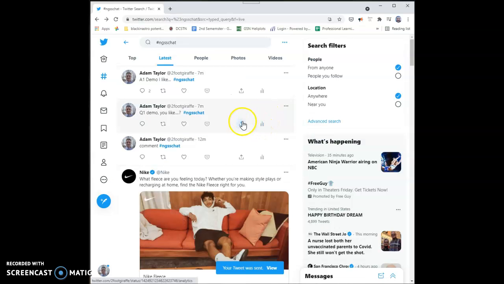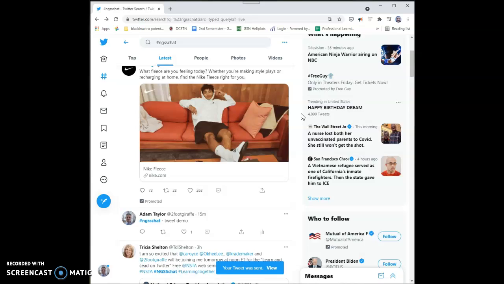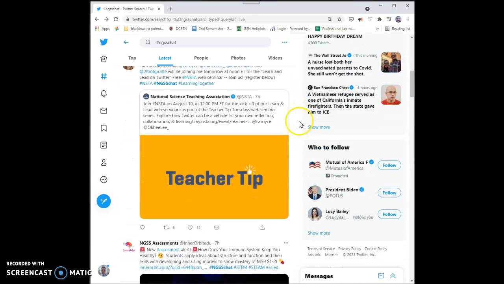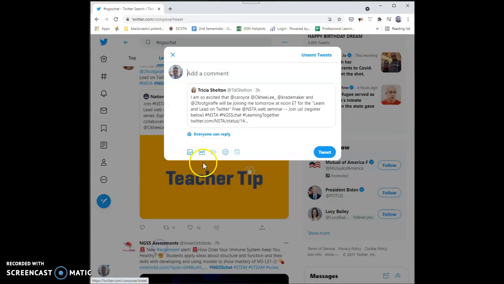Now, sometimes people will say things that you feel are really important or worth sharing again. So one way to promote a tweet is to retweet it. So you hit this little circling arrow and then you can retweet just as is, or you can quote it and add a comment above it. And hopefully your typing skills are better than mine. And then also include the hashtag, Control V to paste it in there, and you're good to go.